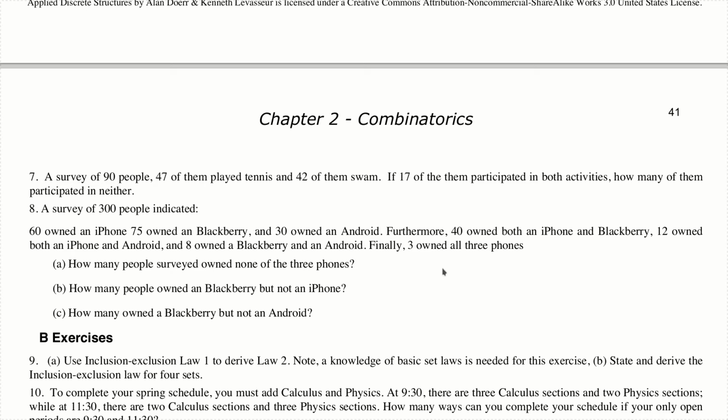But if you have 3 sets and you know what the intersection of each pair of them is, you can find the number of things in the union by adding up the size of each 3 and subtracting different combinations of the intersections. So when you got 3 phones, back when the world had 3 types of phones, you can do that with the same principle.